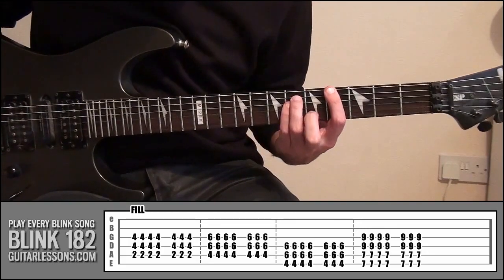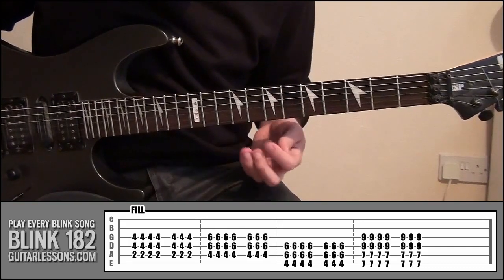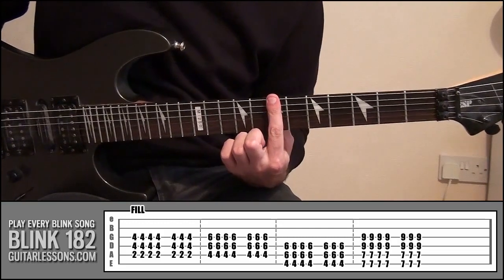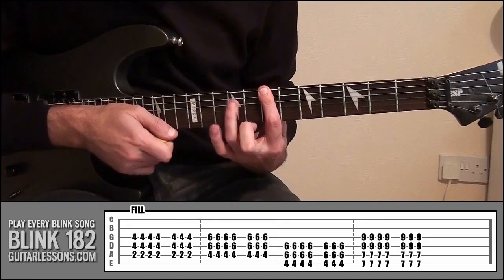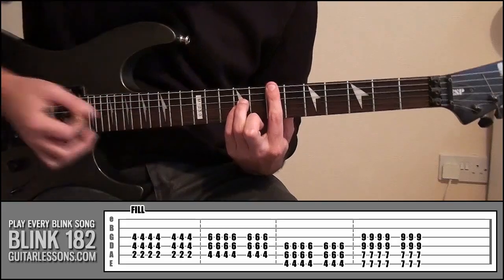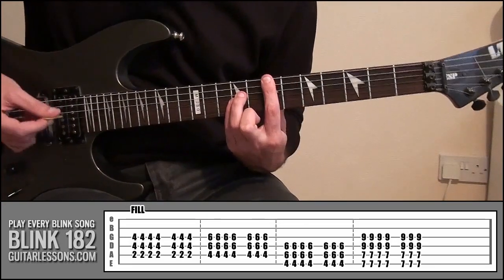And then what we're going to do here then is go up to fret 7 and 9. We're going to play it a little bit different to like a regular power chord. It's going to be laying your index finger down at fret 7, so you're covering strings 5 and 6, and then you're going to put your ring finger onto fret 9, string 4, little finger, fret 9, string 3. Okay, so the fill.